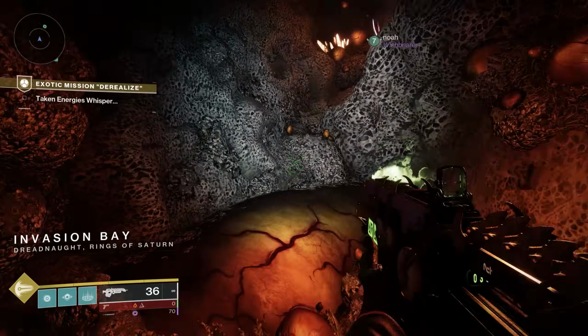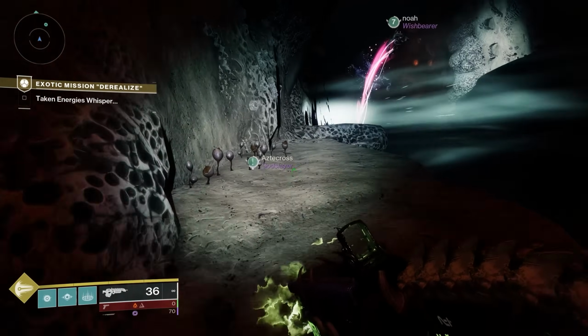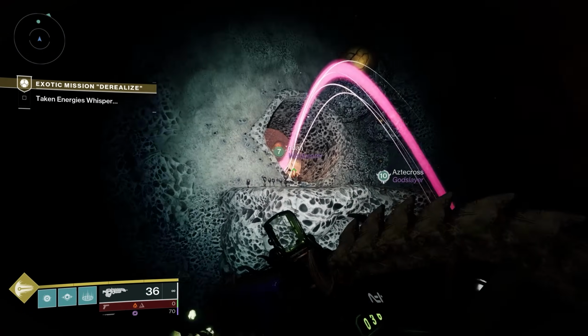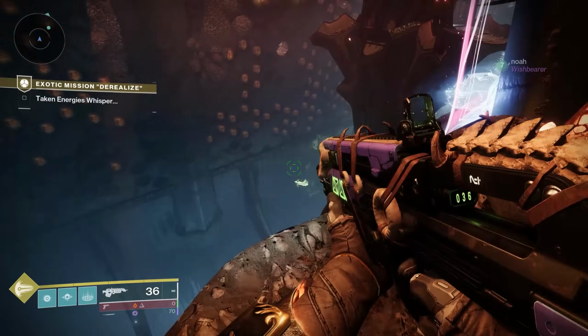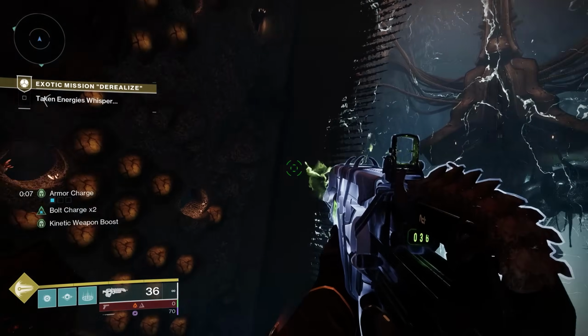Now, first you want to jump up here and just follow the path forward all the way up, but be very careful as there are taken things that will push you off, as well as these spikes that periodically shoot out and will straight up ruin your day. Now, once you get to this first giant shrieker, you'll notice another one that's blocked off. That's essentially where we're trying to go.